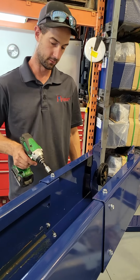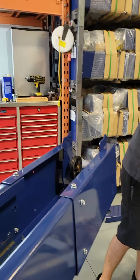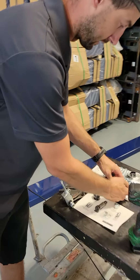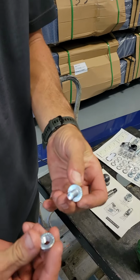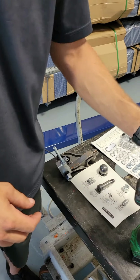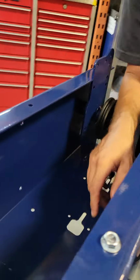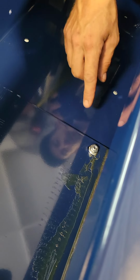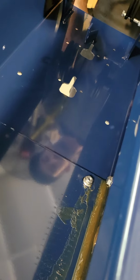All right, on these bolts, when you're tightening these up, they actually come with hash marks on the back side of the bolt head and the back side of the nut. So normally, you don't need a 9/16 wrench. You can just hit it with the 9/16 socket. But sometimes the nut won't grab, so you will have to grab a 9/16 wrench and use it to hold the nut to get it to tighten down. If it doesn't grab. But a lot of times you don't need that, right? Nope, you don't need that.